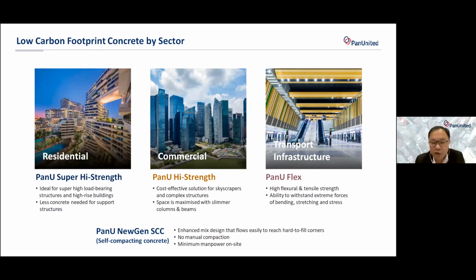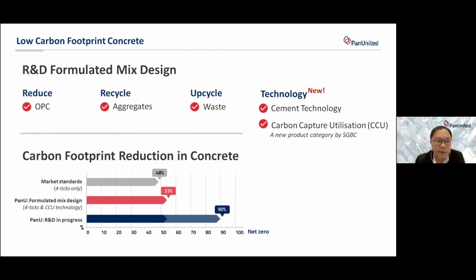With respect to that, I'm sure Hong Kong, you're not unfamiliar with high strength and super high strength concrete of grade more than 100, right? So in Singapore, we have also supplied concrete to these various sectors in order to achieve a lower carbon footprint. And our R&D formulated mix designs show that with careful design and the introduction of technology, we are able to reduce our embodied carbon footprint, right? Prelim lab study shows that our concrete carbon footprint can go as low as a reduction of 90%, right? And this is done currently with a new technology in cement technology and also in carbon capture utilization technology, which I'm going to show and share with you later in my slides.